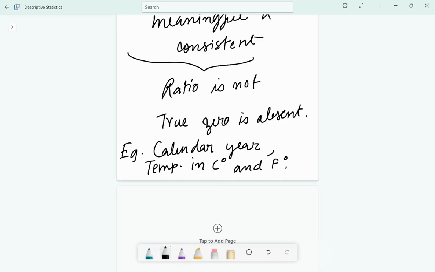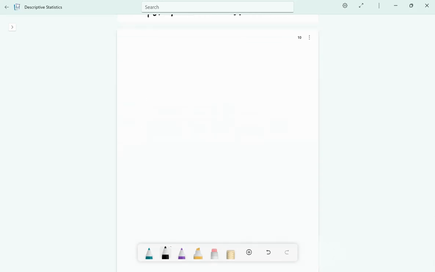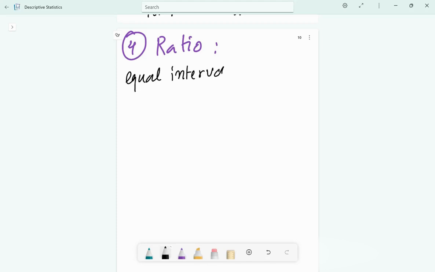All right. So yes, now coming to our next scale, which is our last scale, it is ratio. What is ratio scale? It is a quantitative scale. Fully quantitative, fully numerical, because you know what, ratio, right? So it is a quantitative scale that has equal intervals and a true 0 point, allowing for the full range of mathematical operations, which includes zero. All right. So what does it include? It includes equal intervals, or else it cannot be a ratio, right? So it includes equal intervals and a true 0 point.